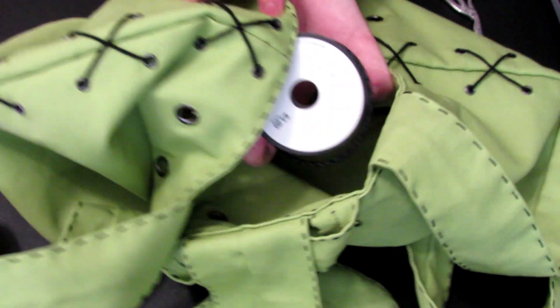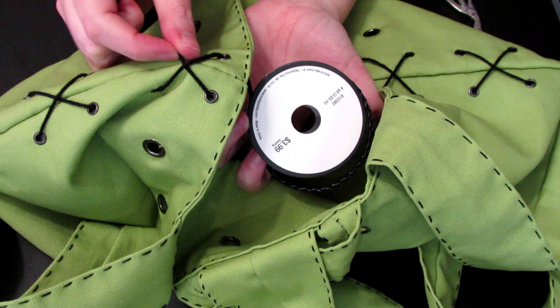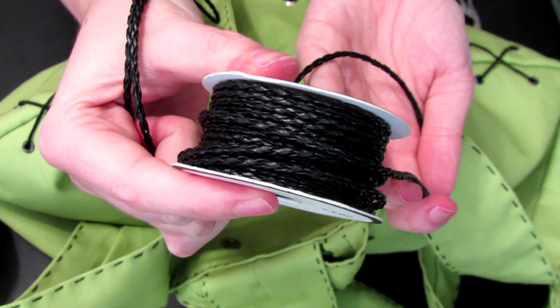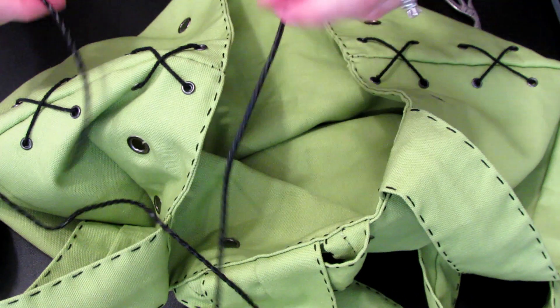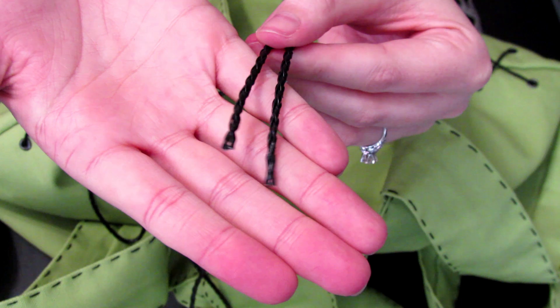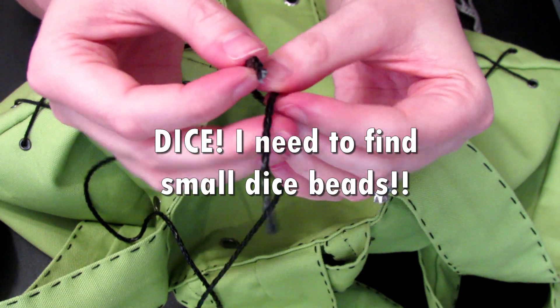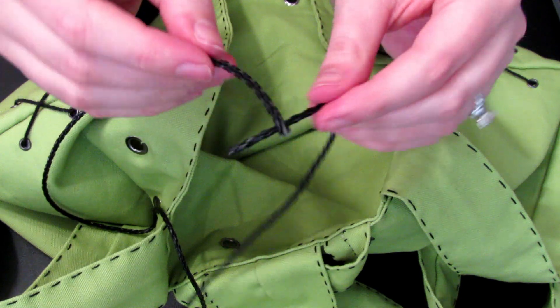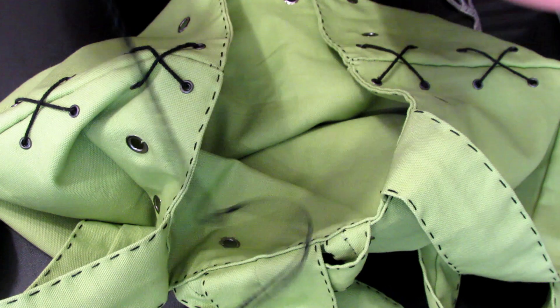I was going to use the same twine that's on the side but I couldn't decide if I wanted just one layer of it and I felt like it would probably wear down after a while, so I have this, I'm going to use this which is like some kind of fake leather cord stuff and that's what I'm going to use. The only thing I don't know what I should do with is the ends of it. They're probably not going to hold up. I could try to knot them or like glue beads to the end or something, but this is what I'm going to use. Let me know if you have an idea of what I should do to keep them from fraying but that's it.